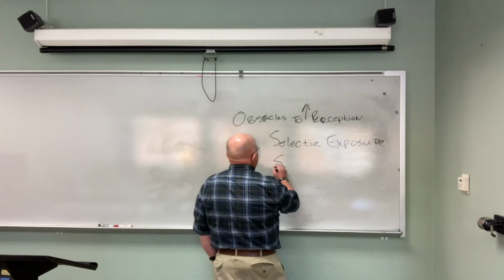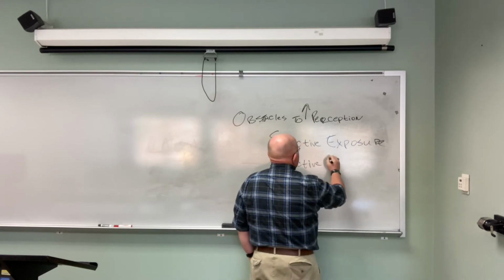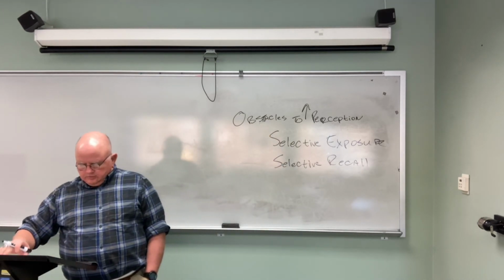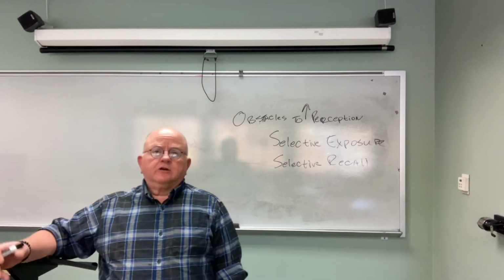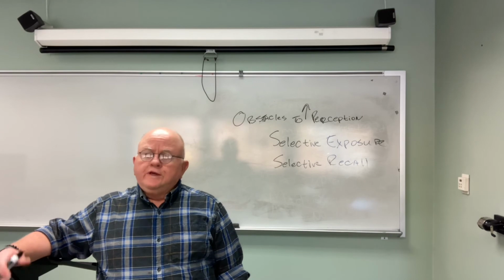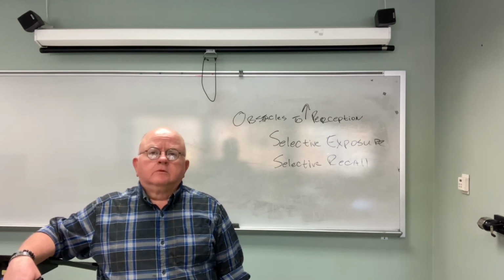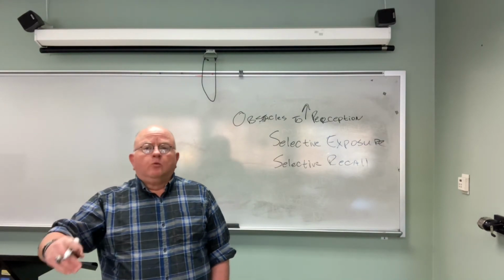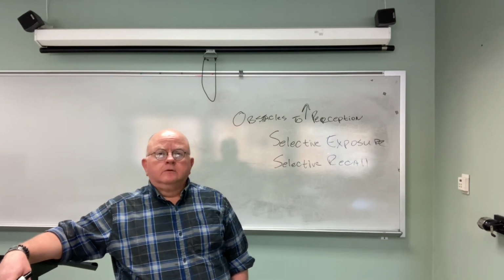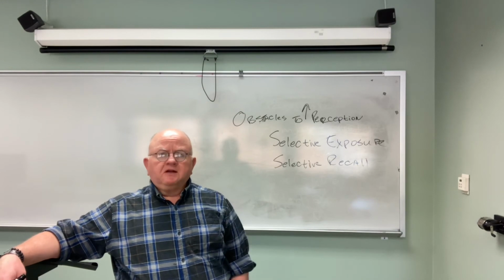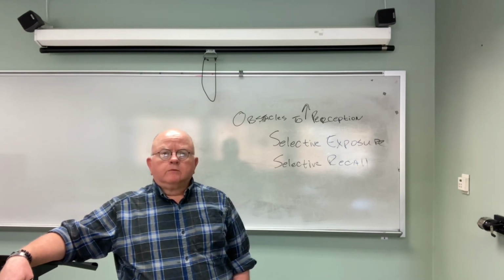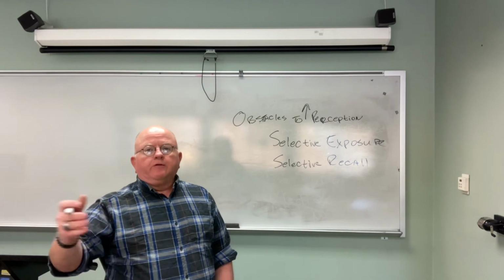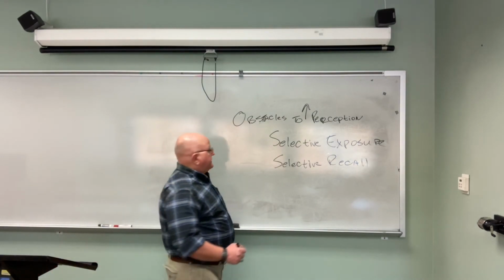There is selective recall. We pull things out of those schemata to remember based on our voluntary perception. We choose to remember what we choose to remember. You ever have a fight with somebody and then you give them back what they said, word for word? They look at you and say, I don't remember saying that. You play a tape recording of it, and they go, I can't believe I said that. We remember what we want to remember. We remember things that fall in line with the schemata we have already developed. There is our degree of commitment.